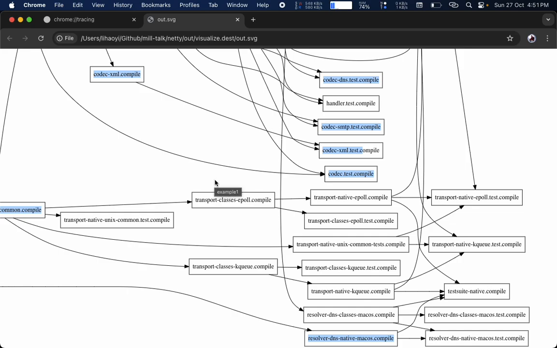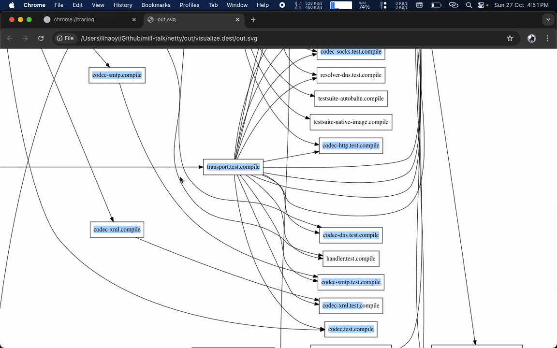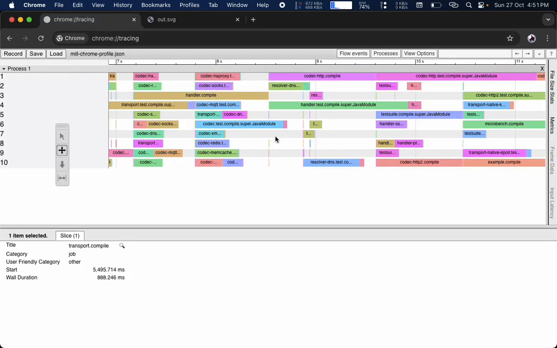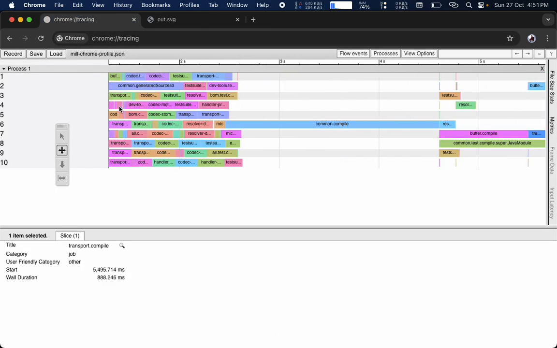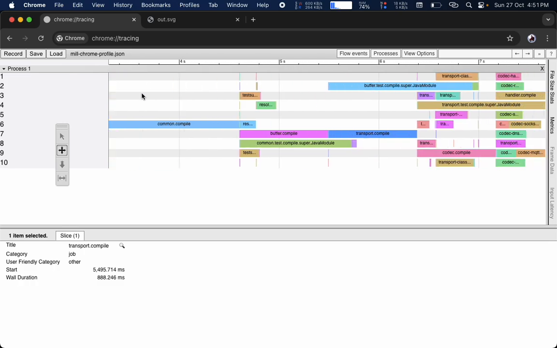So it's the same data, maybe just another view of the same data, and it really helps you understand what's going on and gives you more ideas of what you can do. For example, all this stuff here depends on transport test.compile. Transport test.compile might take a while. Does it really need to depend on the whole test module, or can it depend on some helper like test kit or test utils? If you can, that will let you move all that stuff earlier on and make better use of your CPUs. Here we can see early on we make great use of filling up all the CPU cores, but later on we're just using 2 or 3 cores at a time, as if I'm on a Pentium 4.